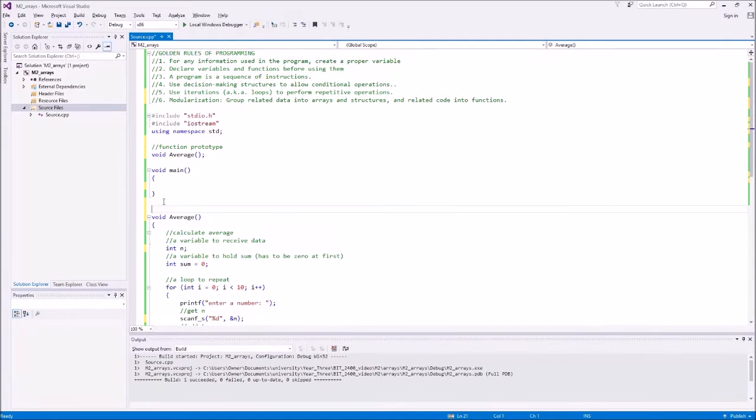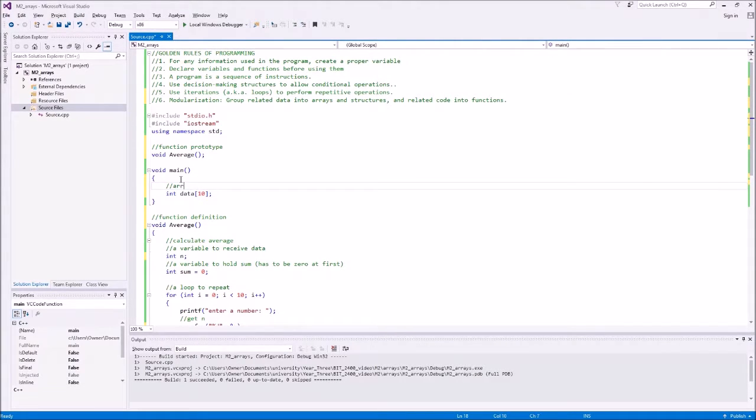Naturally, there still needs to be an actual definition of the prototyped function with the body code later on in the source file. Creating an array is simple. As usual, declare its type and name. Now add square brackets. Within those brackets, we'll specify the number of elements we want in the array. We'll use 10. Remember that the index will start at 0, so the elements will go 0, 1, 2, 3, etc. up to 9, not including 10.